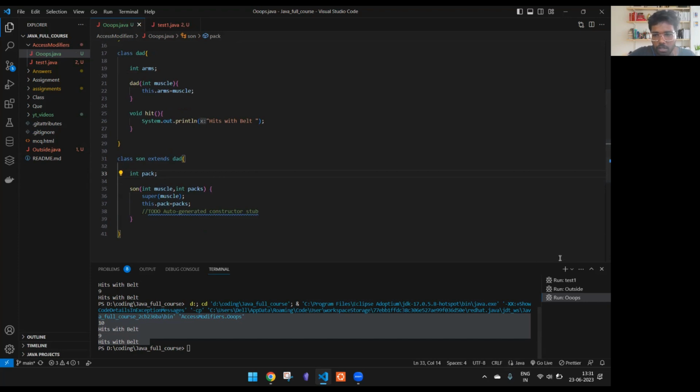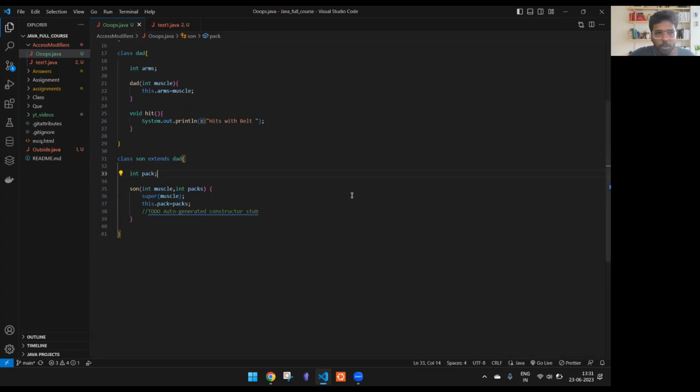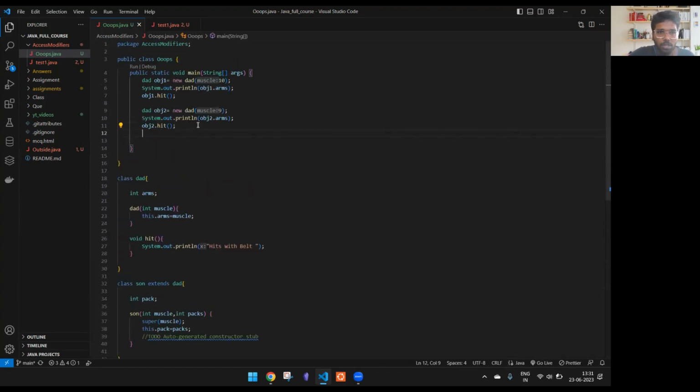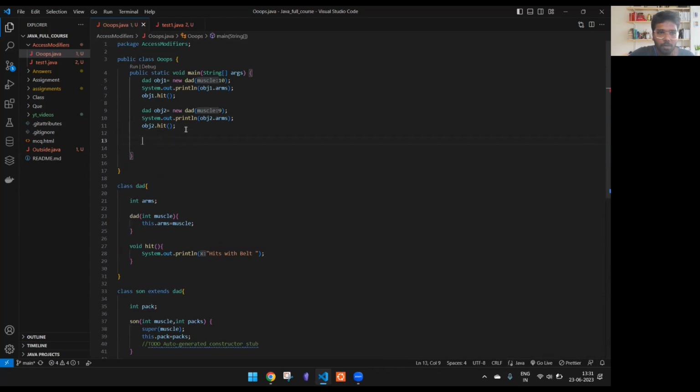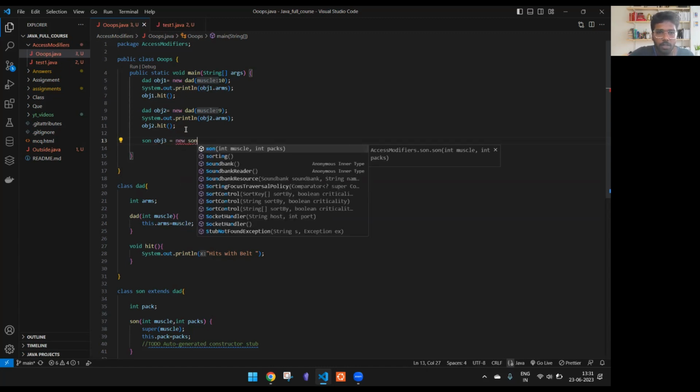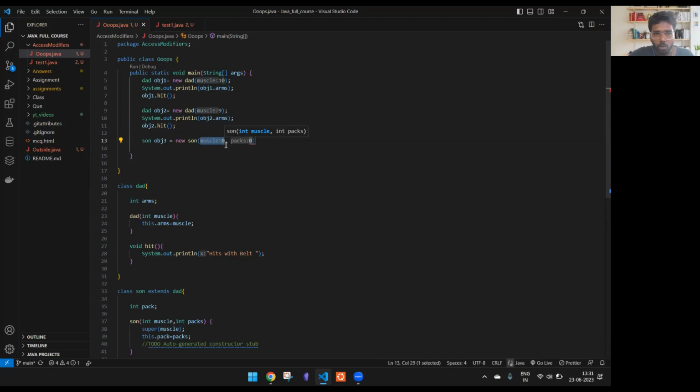Now let's try to create an instance of it. Let's say son, object 3 equal to new instance of son. If you see, there are now two parameters, muscles and packs, whereas for dad it was just muscles. So let's say muscles is 7 and packs is 6.